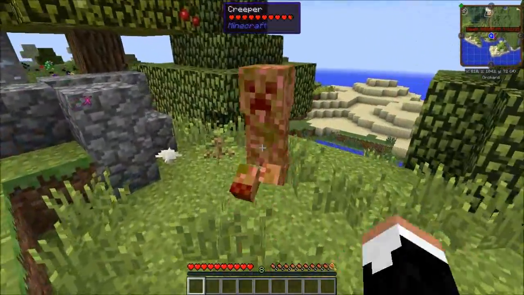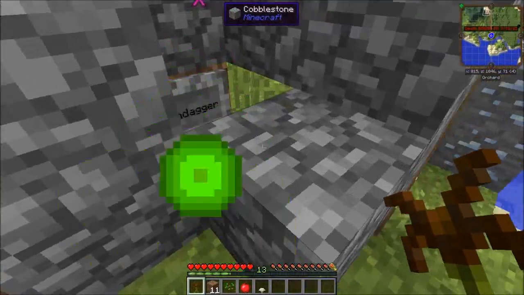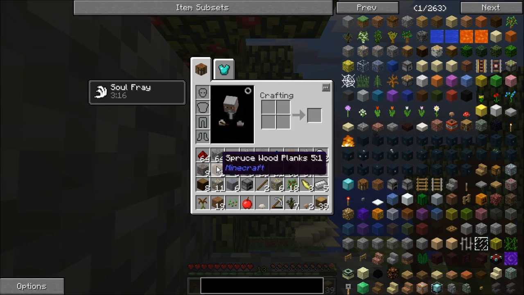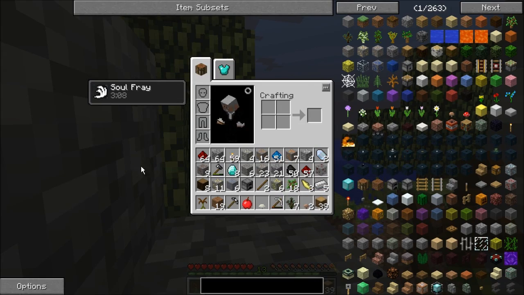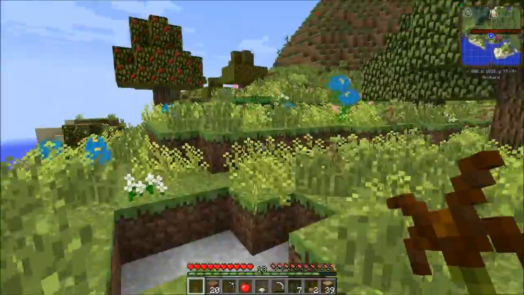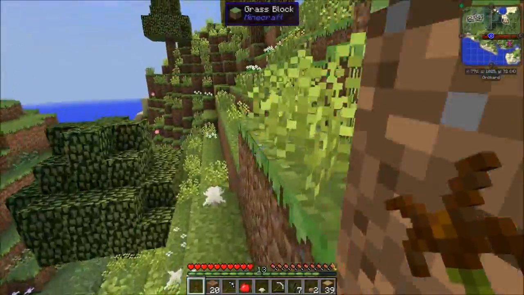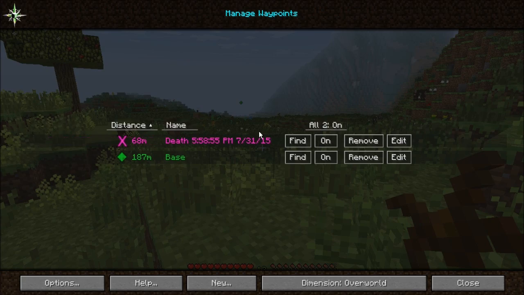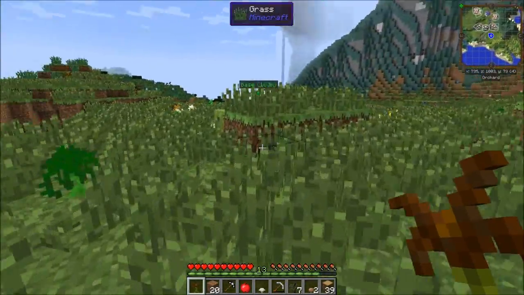Oh, but there's a creeper waiting to welcome me back. There we go. Okay, what don't I need? I don't need the spruce wood planks. And I don't need the seeds. So we'll leave those. Everything else we'll just head home with. Before I forget, let's go ahead and go into the map and delete that waypoint. We don't need to see where we died, now that we've got our stuff back.